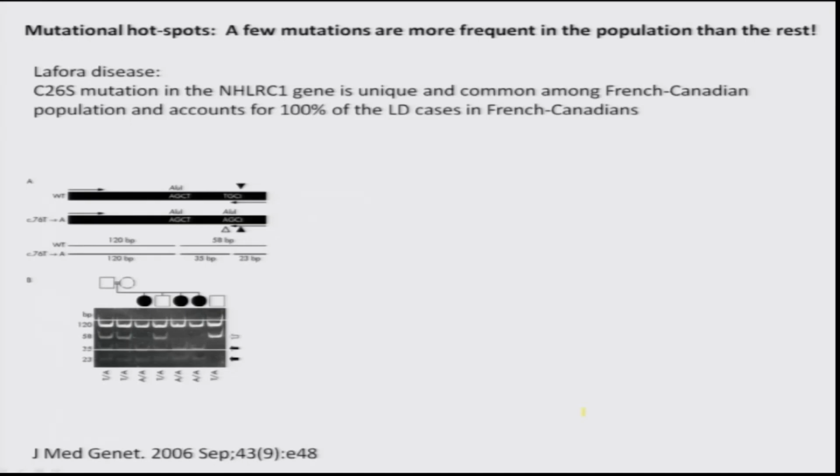This is something that I have already shown when we were talking about diagnostics, that you can use restriction fragment length polymorphism. Because of the mutation, you may gain a site or you may lose a restriction site, and you can use that as a diagnosis to identify whether an individual is carrying the mutant allele. So what is interesting is, how do you know that a given mutation is because of founder effect? It could be recurrent. As I said, there is a hotspot, and again and again the same mutation comes into the population. How do you know it is because of founder effect?